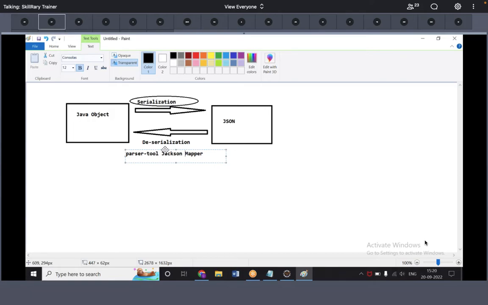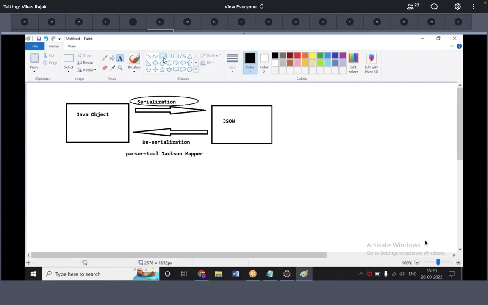You got a tool now. Then what else you need? Think and tell me. I need to do serialization. So you said we need a parser. Okay, I have taken a parser now. Next, what I need? We need that Java object to be serialized to that other language. Very good. We need Java object. Without Java object, can you perform serialization? No, ma'am. What you will convert when there is nothing?